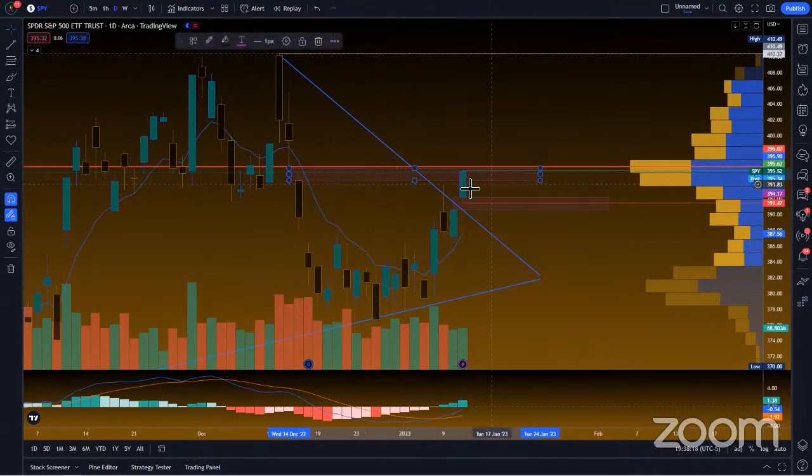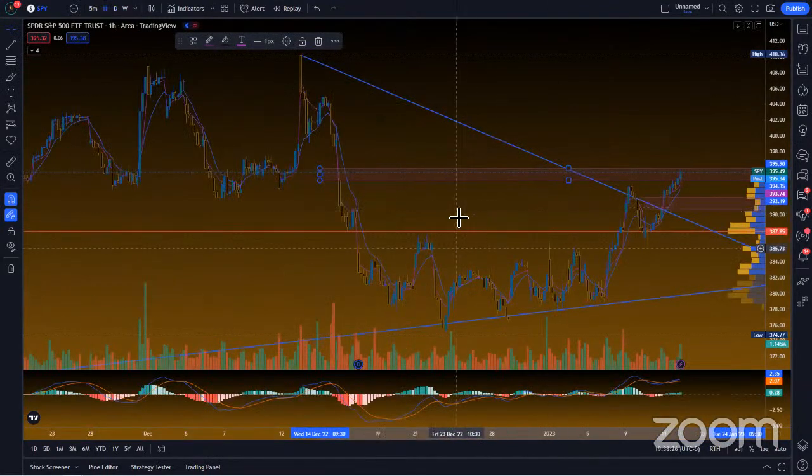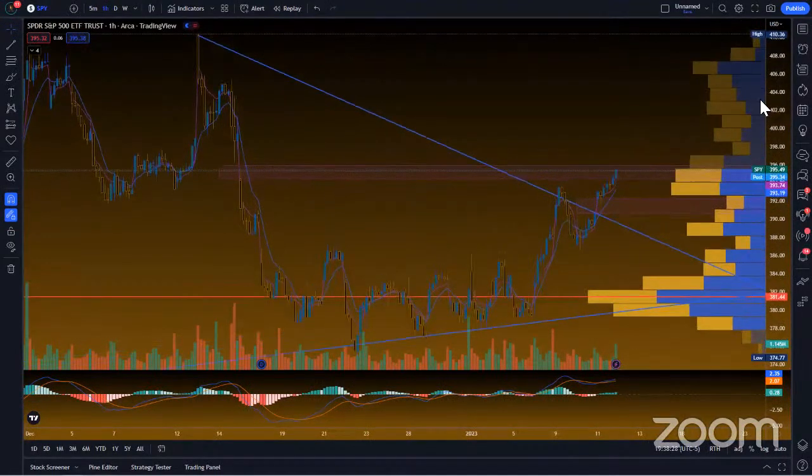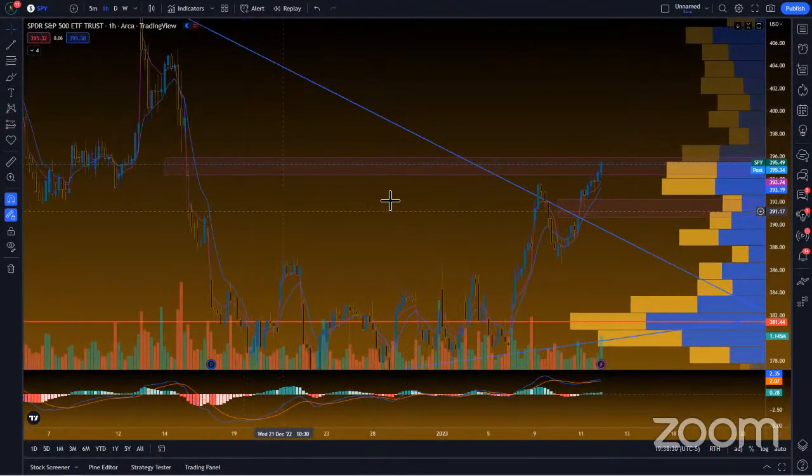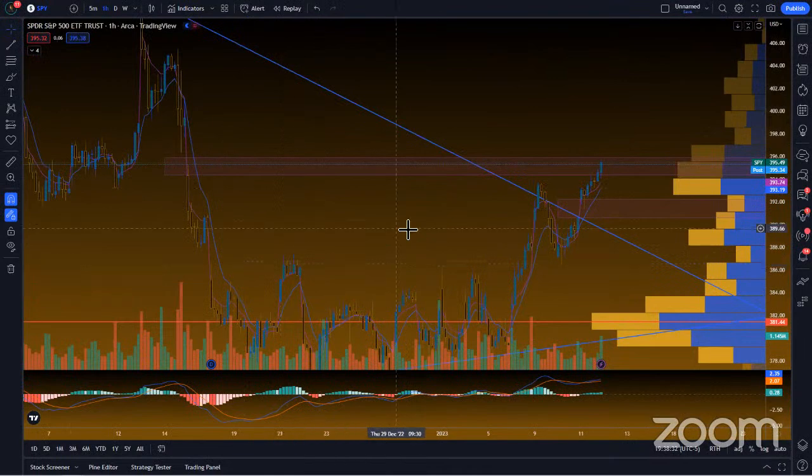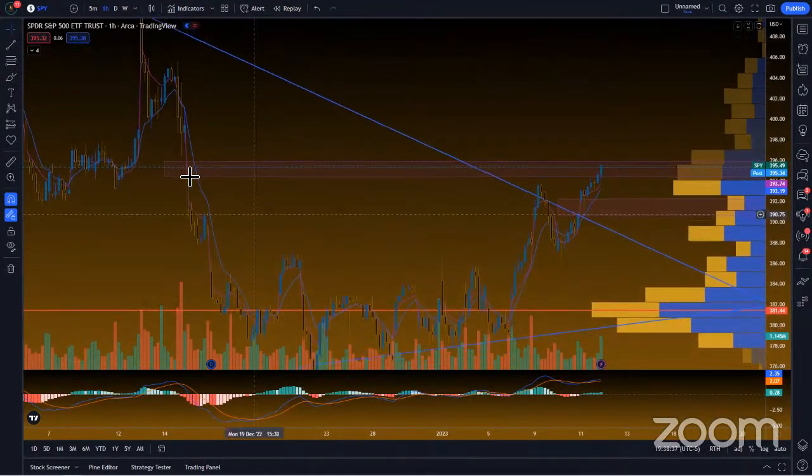I should have used an hourly, it'd be easier to see on an hourly too. Yeah, I'm gonna go to the hourly. So this, yeah, that's better. And I'm gonna go back to the daily for the POC, but if you look here, this level right here was the highest point since we broke down.